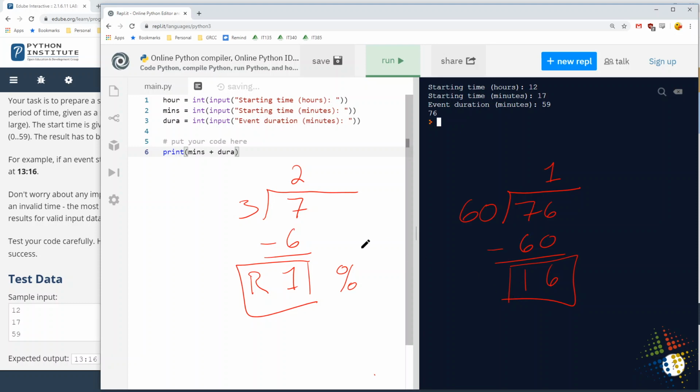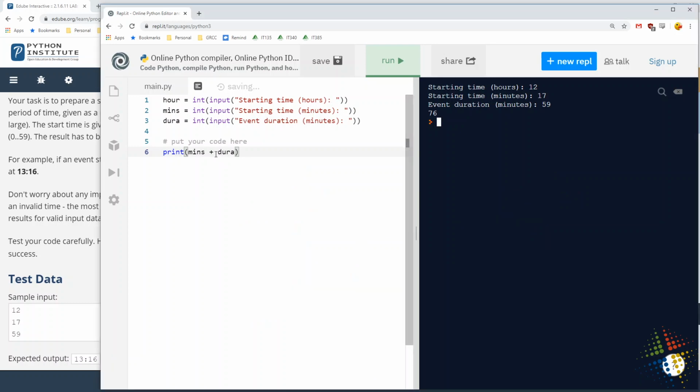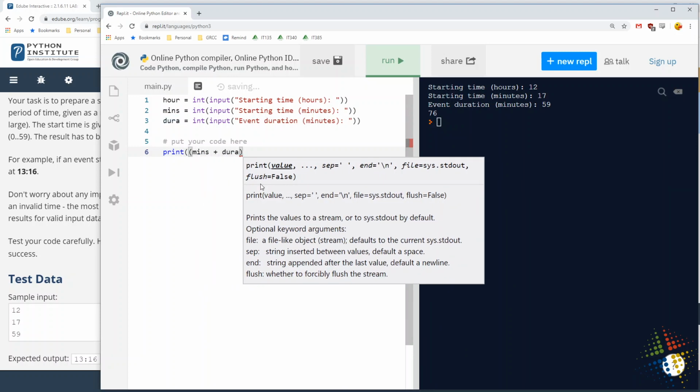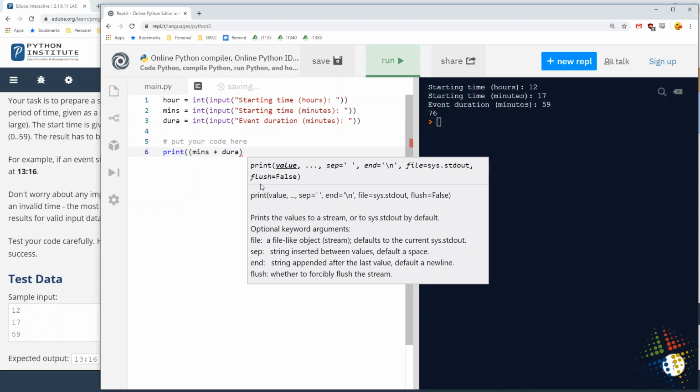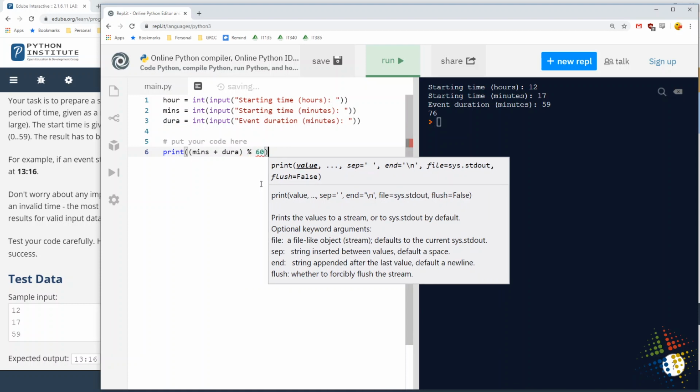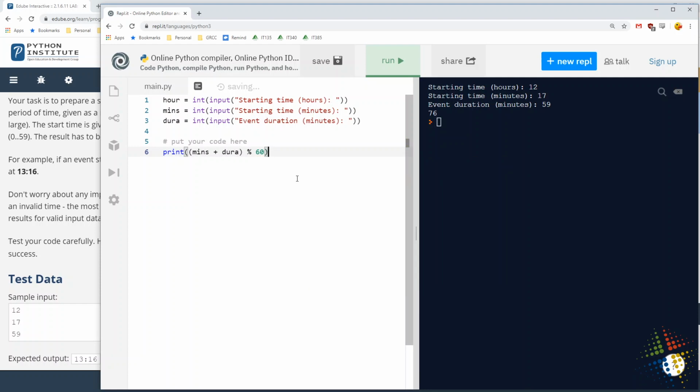So instead of just printing the minutes plus the duration, I want to put them in parentheses, because I want this to happen in a certain order, modulus 60. I essentially want to divide by 60 and figure out what the remainder is.